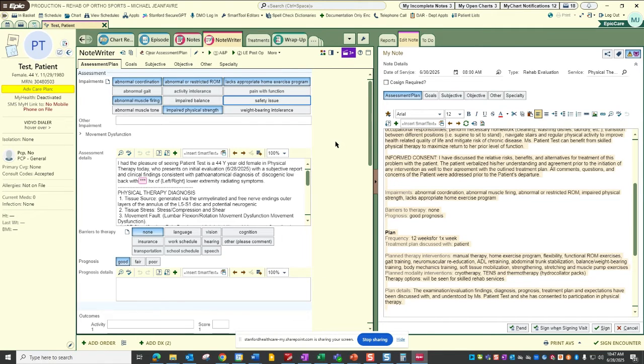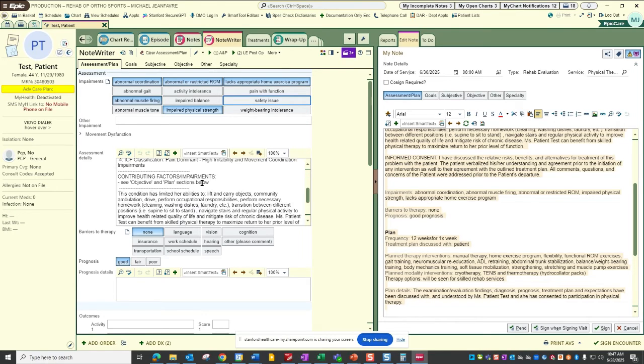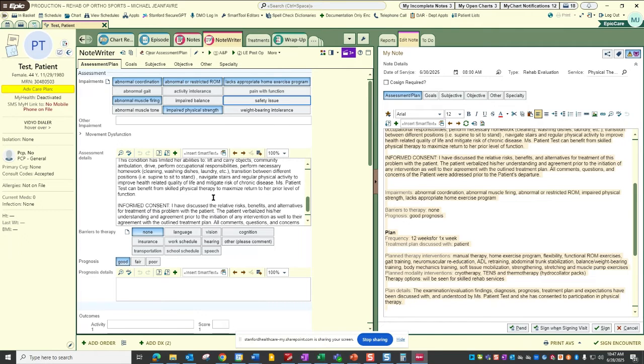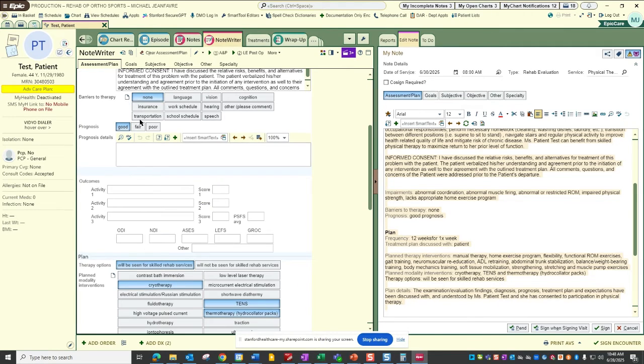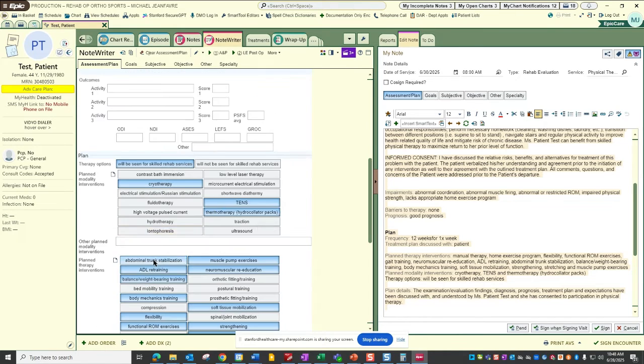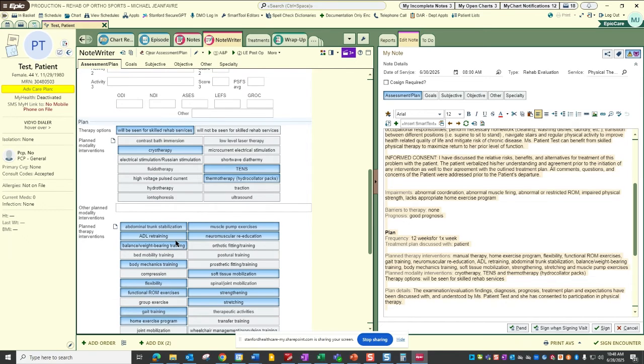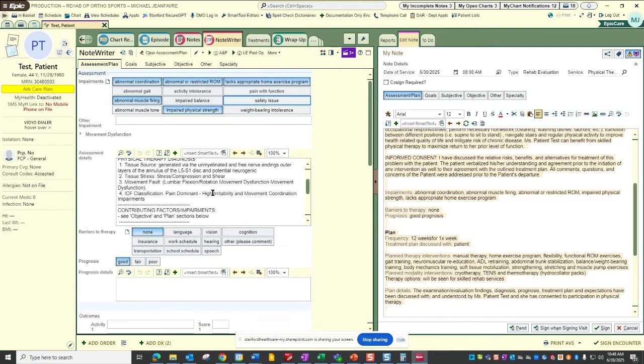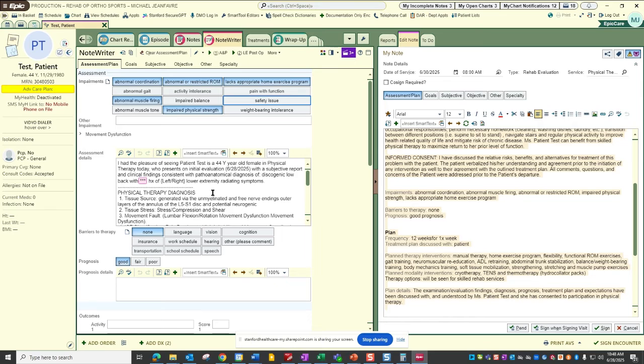And that's going to populate all the impairments, all the assessment details, which is where you would write your formalized assessment. And then you would have both their prognosis, barriers to rehab, and so forth. Feel free to manipulate these as you so choose. It may be good practice to go through each one of these tabs if you want to become more proficient at your documentation and practice writing assessments. That's all fine and good.